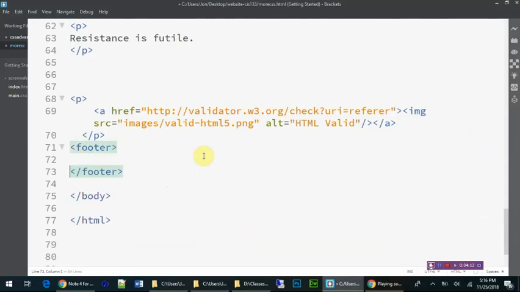And then this is where you typically put contact information. Now, one of the big mistakes that most small business sites make is they have a contact page, but they don't have that contact information on every page. And you should have it typically in the footer section where you can have like a phone number, physical address, email address.